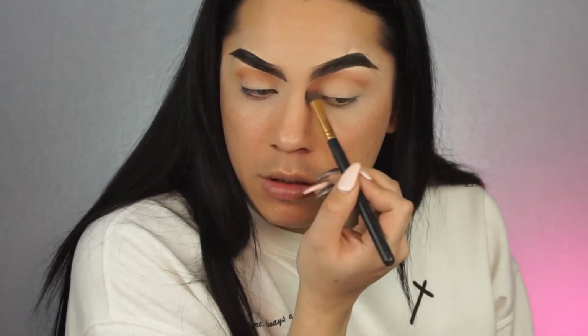And then I'm gonna take this big fluffy brush from BH Cosmetics. It has no number or anything on it. It's just the gold set that I got because it was the cheapest one on there, and it happened to be one of the best brushes that I've ever gotten. And I'm gonna buff the transition shade out.